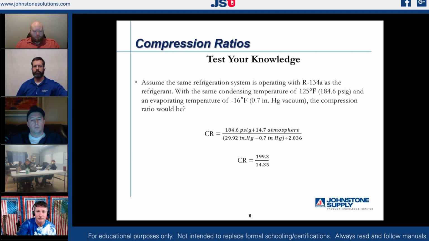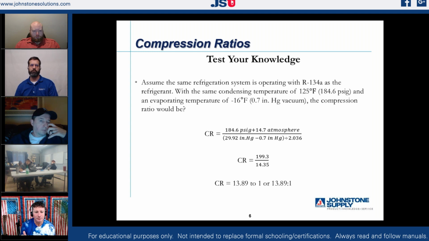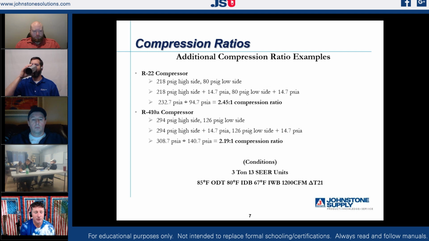So if we look at that compressor, and we know that if we took 184.6, we add the 14.7, we're going to have 199.3, and then we're going to have 14.34 on our suction side. That gives us the actual compression in our vapor pump. What's going on inside our vapor pump? So I would have, in that particular situation, a compression ratio of around 13.89 to 1. Now people say, well, are we going to add that to our service? Probably not, but it helps you understand how efficient your pump is actually running.